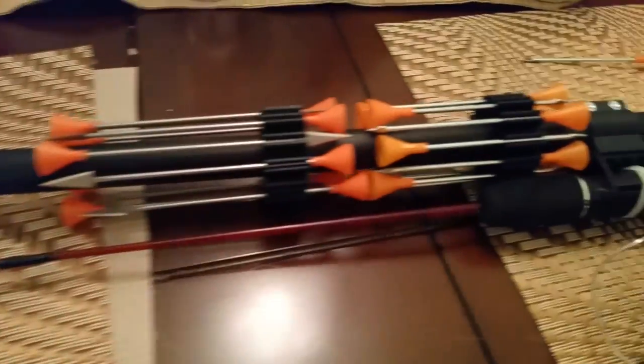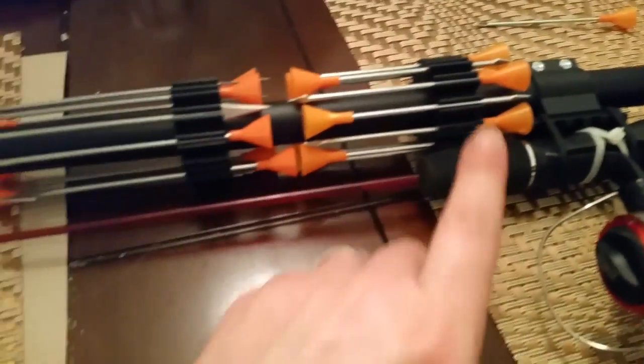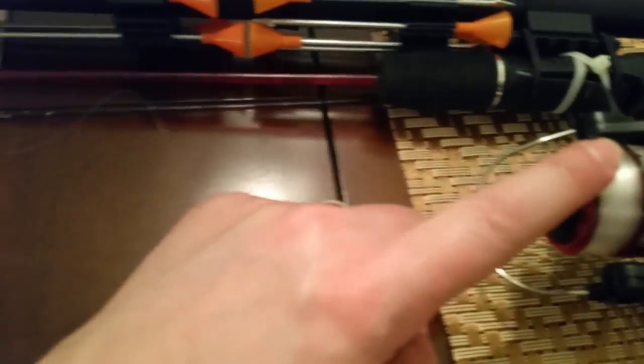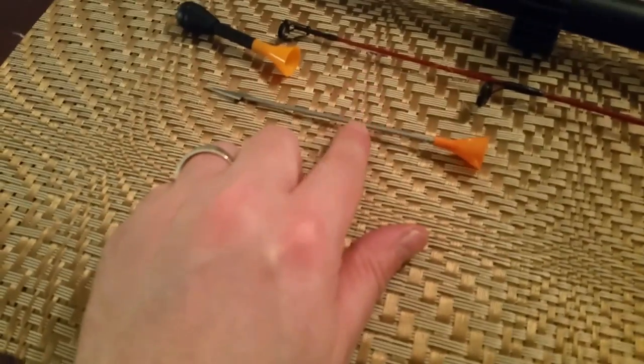And that's it. Very simple. It's a $15 rod and reel, open face, Picatinny adapter, 6 pound test line, and Cold Steel broadhead dart.